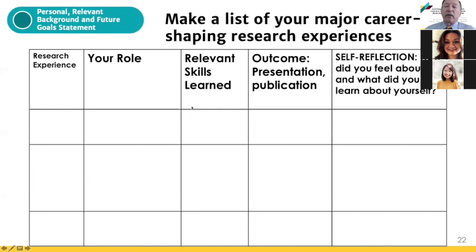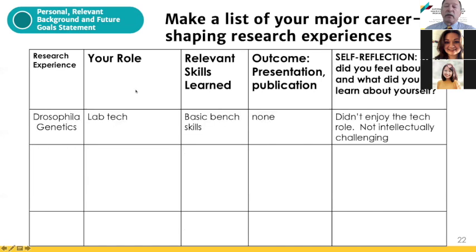So it might look like something like this. You have a grid, so maybe there was a project on Drosophila genetics. You were a lab tech. You got some bench skills. There was no outcome that you worked with, which is fine. But what did you learn from it? In this case, didn't enjoy being a tech, really wasn't intellectually challenging.